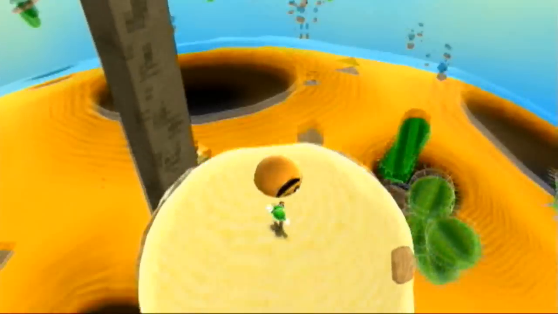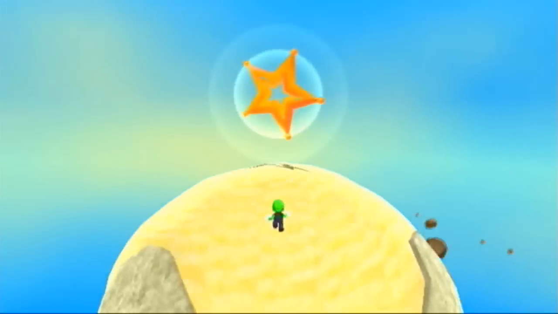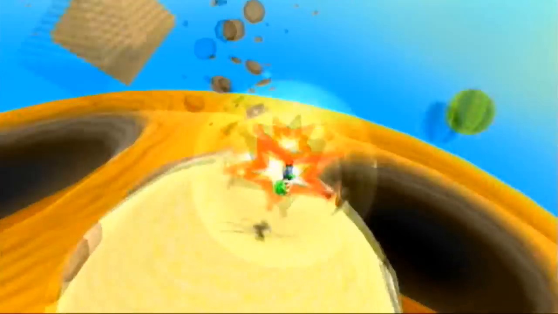Ugh! Right in the face. We just hit that Pokey right in the face and now he decapitated him and killed his head. Yeah, that's how we roll. That's how we roll. Murderous Luigi all the way. What up, son?